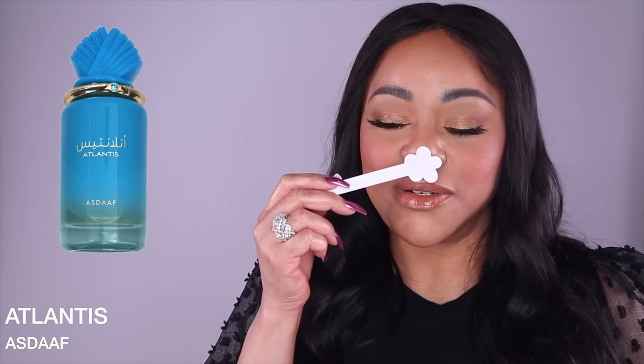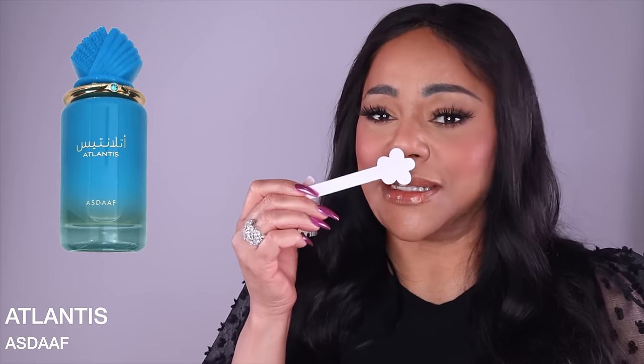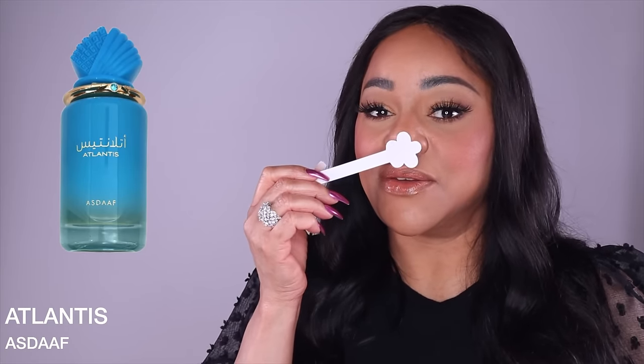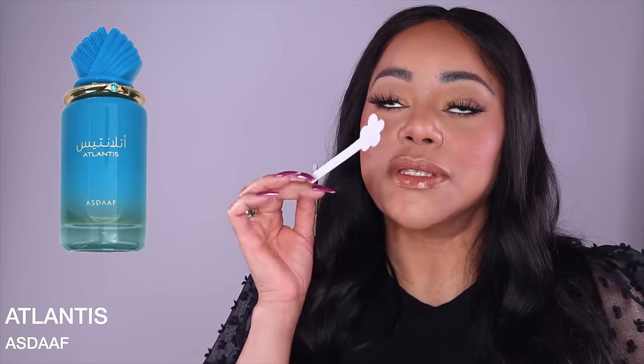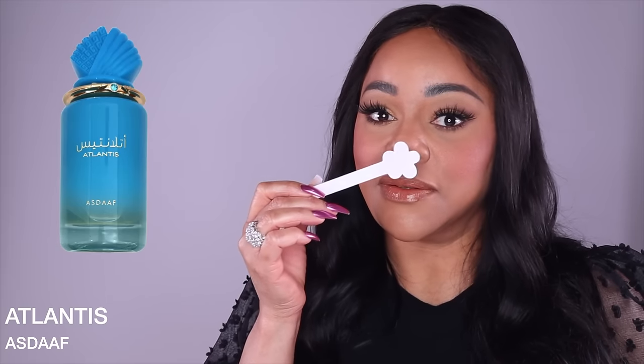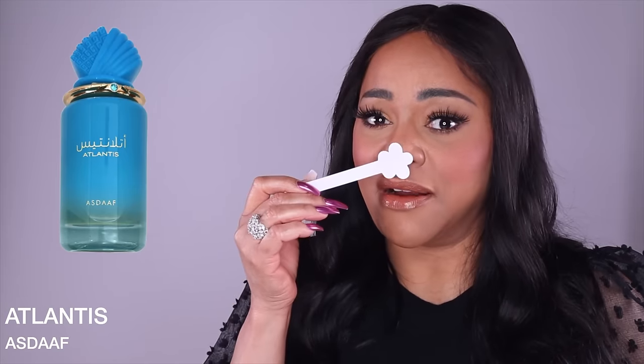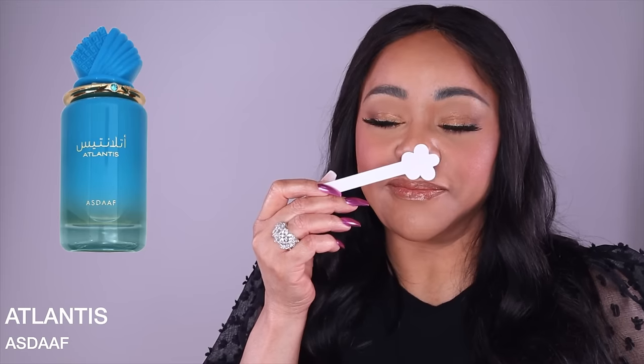I can see a man or a woman using this without a problem. This is such a good fragrance for summer. I'm loving both because they're not the same at all — one is definitely the freshie and the other is the fruity one. You're probably going to see a haul with me picking up both Tiziana Terenzi fragrances because now I feel like I should have picked those up.